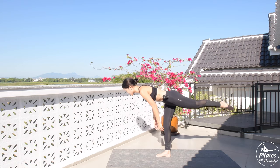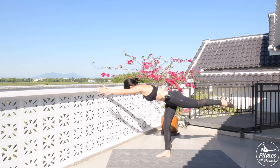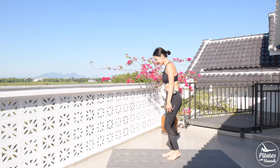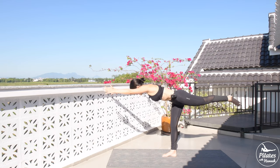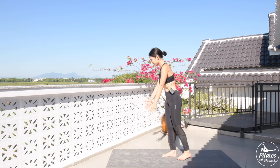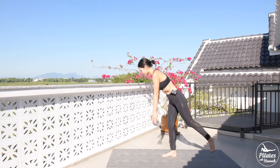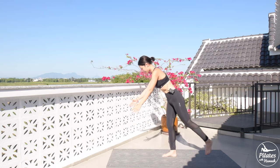So one leg to the back. Engage your core, activate your feet, and then bring your arm to the front and slowly come back. Inhale. Very good. Now from here, inhale down, soften your knees, and exhale, slowly bring it back. I find it always easier for me to do it on the right hand, the right leg. So keep breathing, engage your core, and come back.